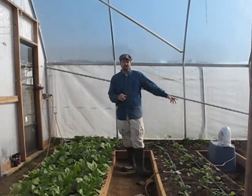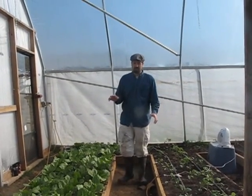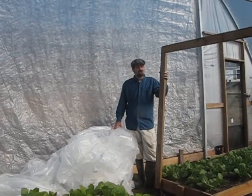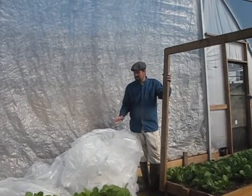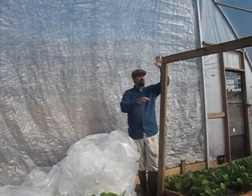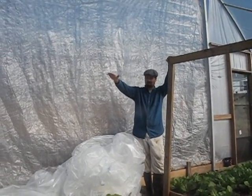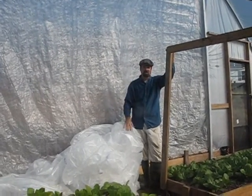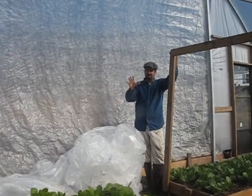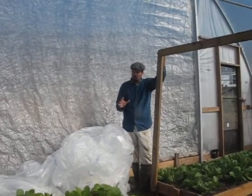I've got an electric fan here, and I'm doing that to try to keep the tomato plants from freezing. I've got a wooden support, and what I had done originally was take this plastic and drape it across the wooden support at about six feet high, stretch it all the way across to the sidewalls — which are also six feet high — and basically created an inner room, a greenhouse within a greenhouse. That's what I had the electric heaters for, to keep the temperature higher than the outside temperature, and it was working.